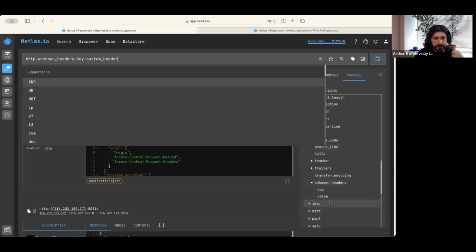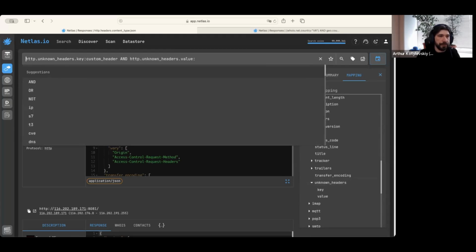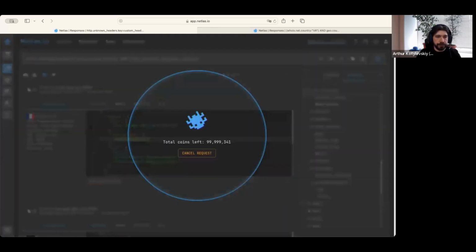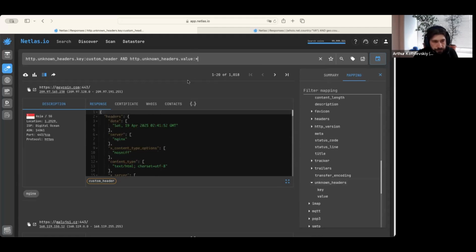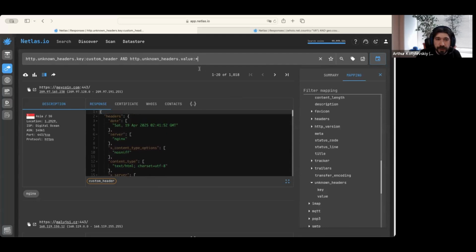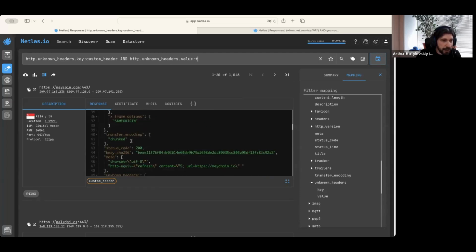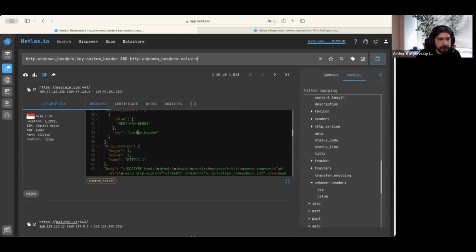And if you want to specify a value, you should specify it like this: and value, and put some value here. Actually, we have about 1,000 responses with header name custom header. Yes, here it is.